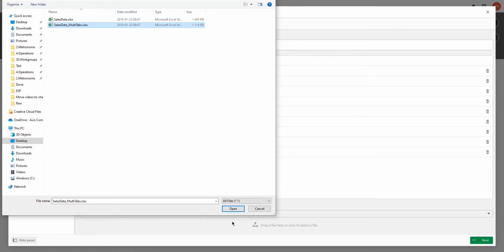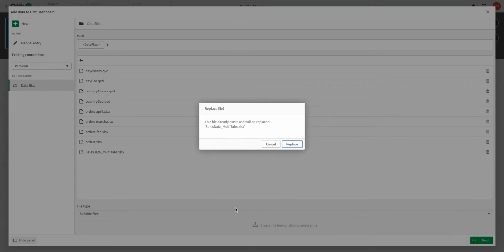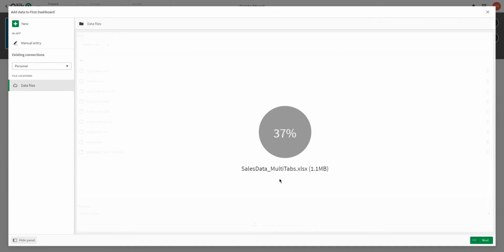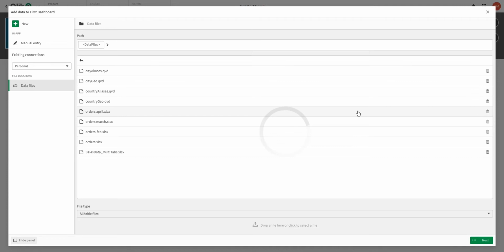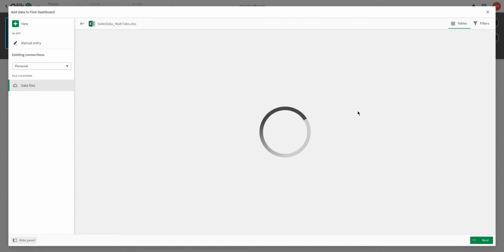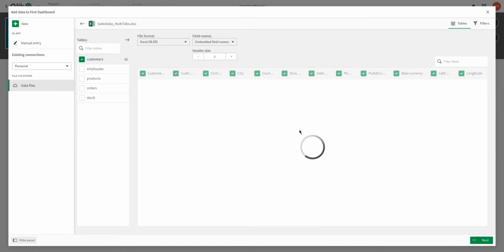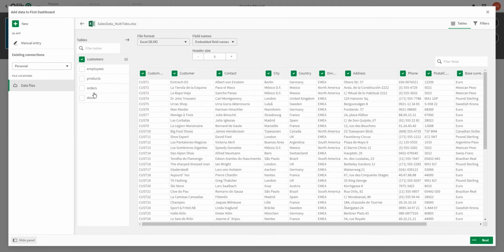So let's add a file, since we don't want to make any connection and we have our data on our desktop. Let's go to where the data is located and we have different sheets here having different data, and each sheet, you could think of it as different tables.